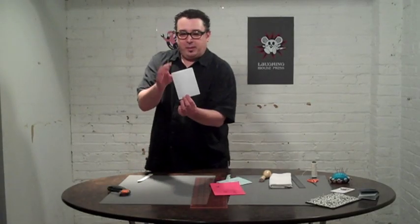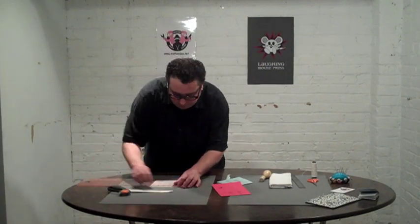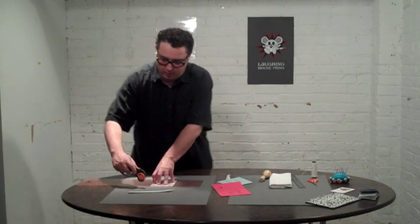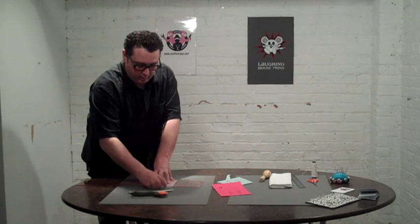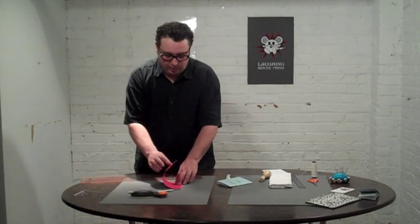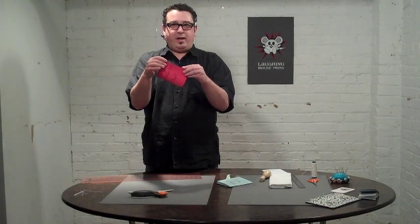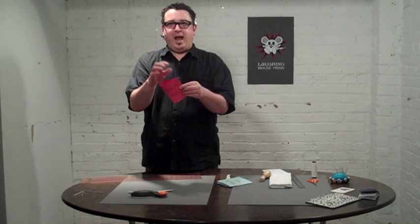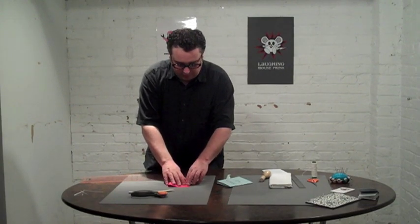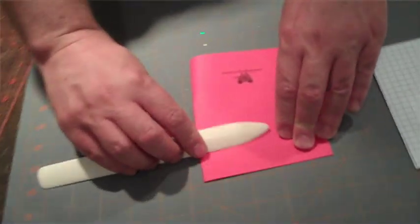And now, since this came out of a notebook pad, it's not quite the right size, not quite even though we measured it. So we can just nip off that edge with our rotary cutter, just like so. Then you want to do the same thing with your cover. And since the cover comes as loose stock, if you measure it exactly 5.5 inches, it will actually be in half. There's a little bit of difference in stuff that comes out of the pad. And again, you just match up your corners and then use your bone folder to make a nice sharp crease.